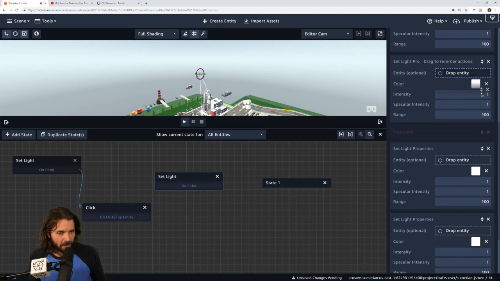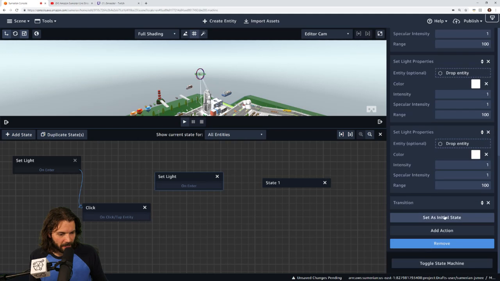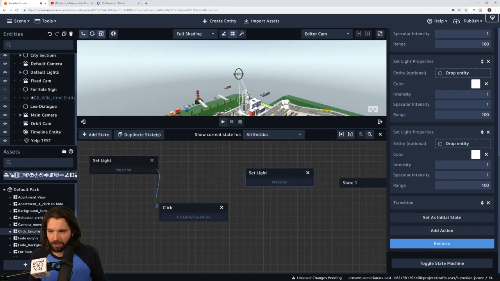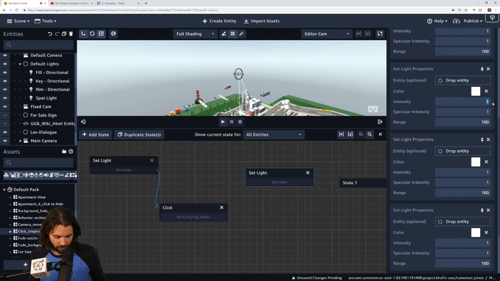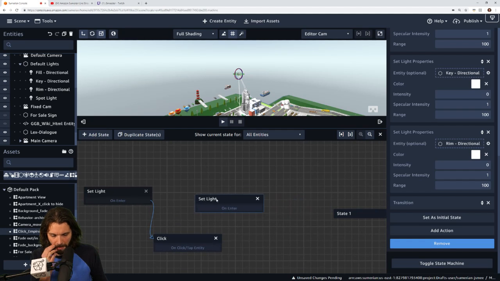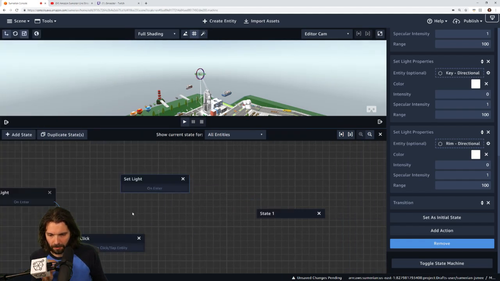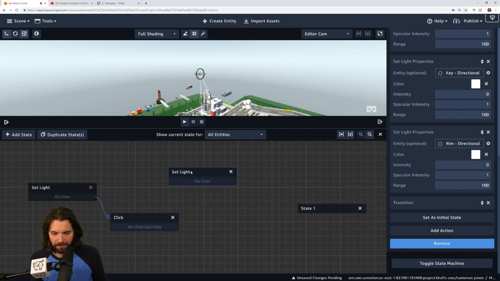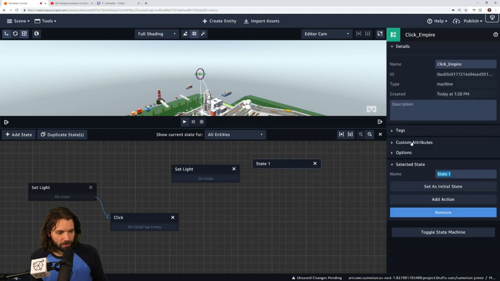But you notice that my transition is above these. I need to bring that transition to the very bottom of all of these. Now let's drag all our default lights, the ones we want to now turn off. So we'll tune these up. Okay, our fill, our key, and our rim. All are going to go down to 0, 0, 0. Okay, so set lights. Next, we want it to use this state over here. I already added it. We'll go to switch camera.